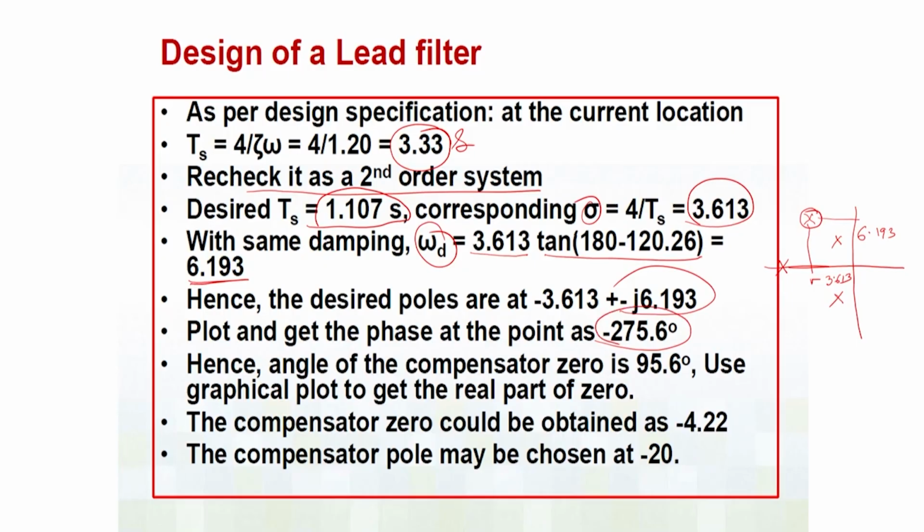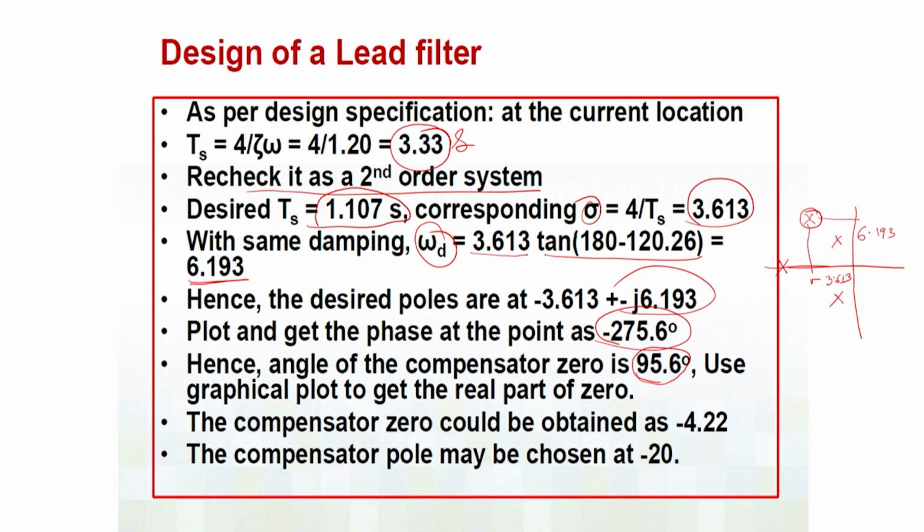However, a point to be part of a root locus cannot have anything other than an odd multiple of 180 degrees. So, that means the nearest compensation in order to become minus 180 degrees is 95.6 degrees. So, I have to add a 95.6 degree angle to this minus 275.6 degrees, so that I can get the overall phase contribution by this pole and zero as 180. Okay.